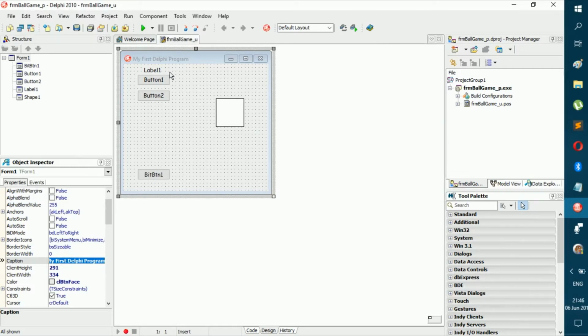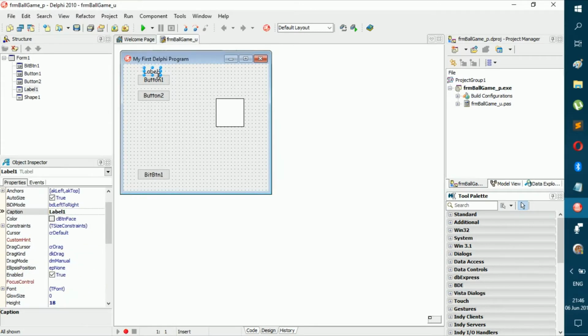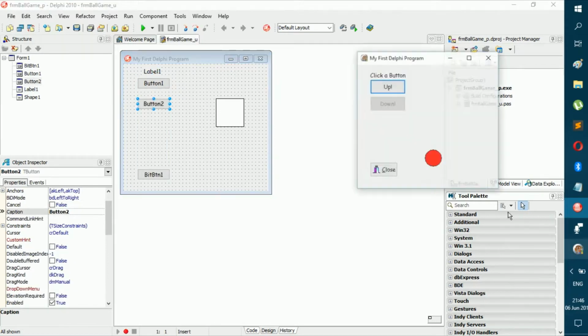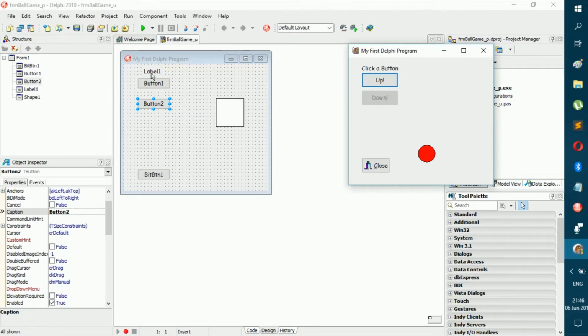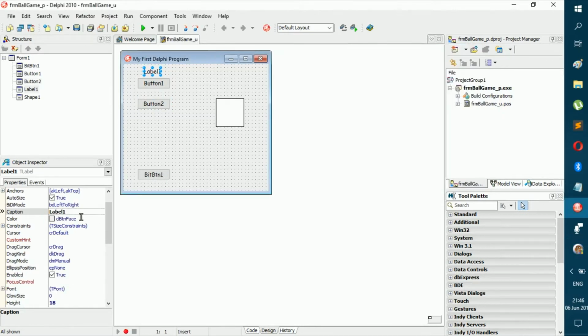Now I believe we can go on to the label. Oh, wait, let's first shape everything. How does all this look? Yeah, let's first do the label. So you change the caption to, it says click a button. Click a button. Okay, so there is the label.